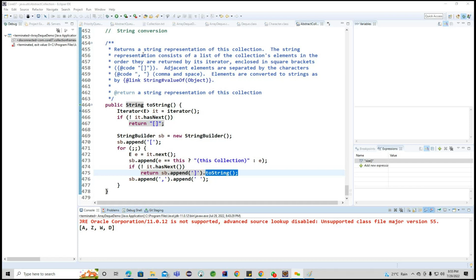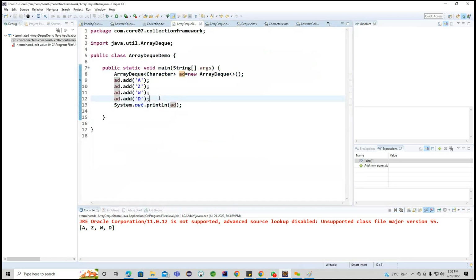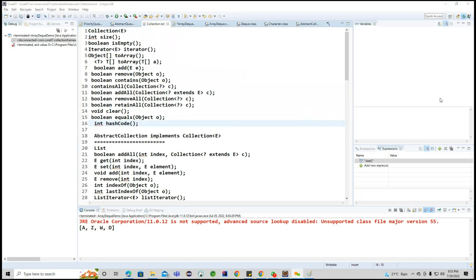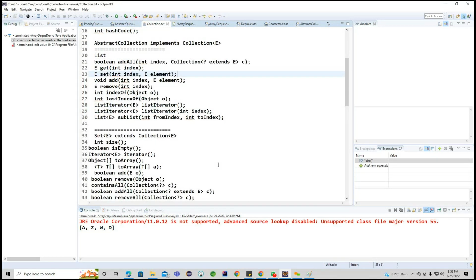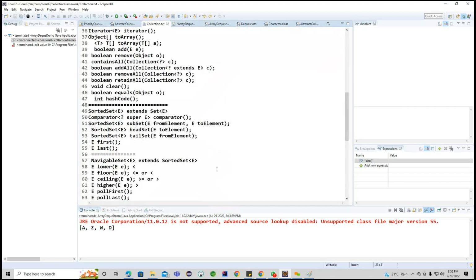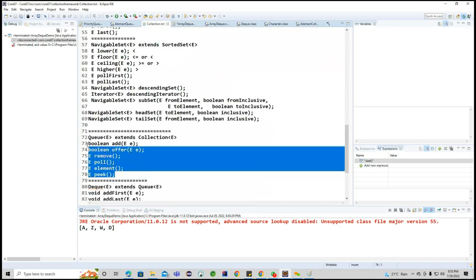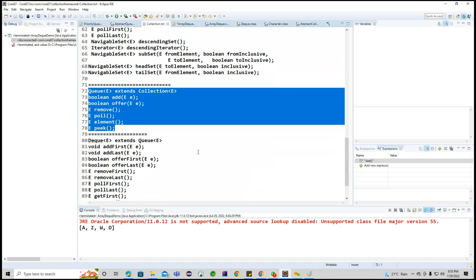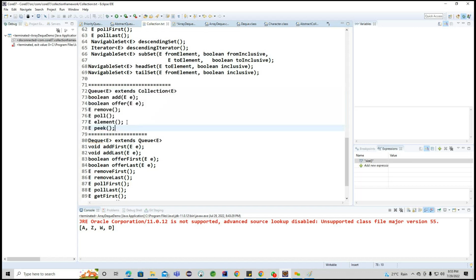Okay, so if we don't have anything, where is the ArrayDeque? So now we'll try with another method. So far the specific methods only we'll identify, because the common methods we are already familiar with from multiple classes. We are not going to discuss any common method. Now if you observe carefully, the queue internally is extending from the collection only. Whatever the collection methods we are having, we are not going to discuss, because we already identified a lot of examples here. So first we'll discuss the queue related methods.